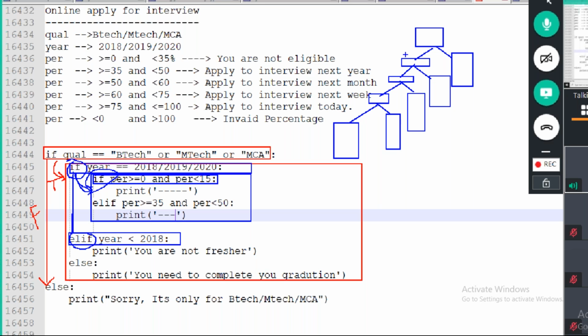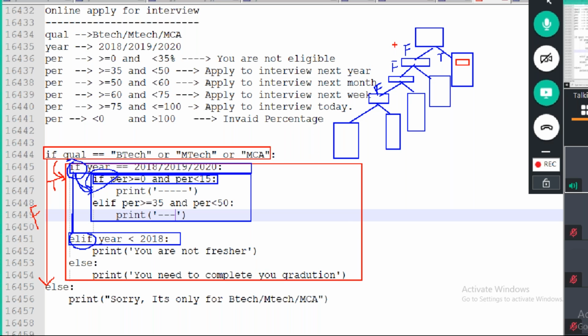Okay. So what is happening here? If the condition is false only, check the next condition. That's what happens in elif. When the elif condition is true, the block is executed. In the block also, if we take one more condition, that's called a nested if. In the true block also, if you take one more condition, that's called a nested if.